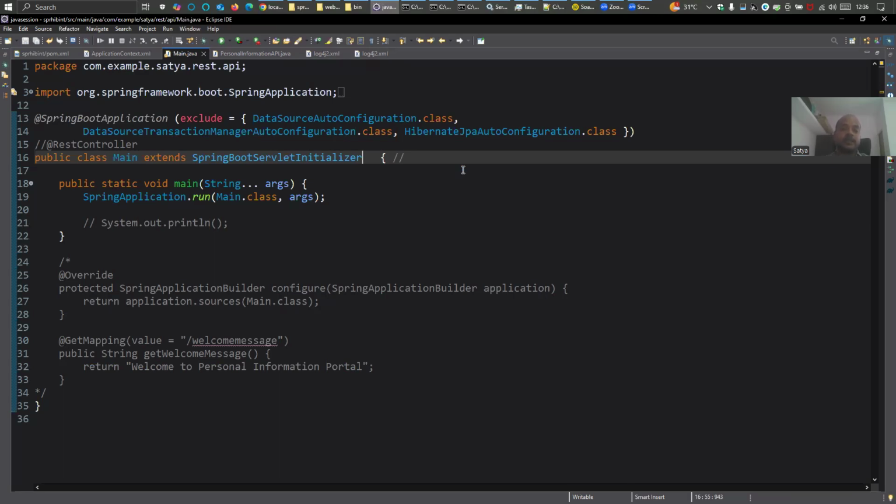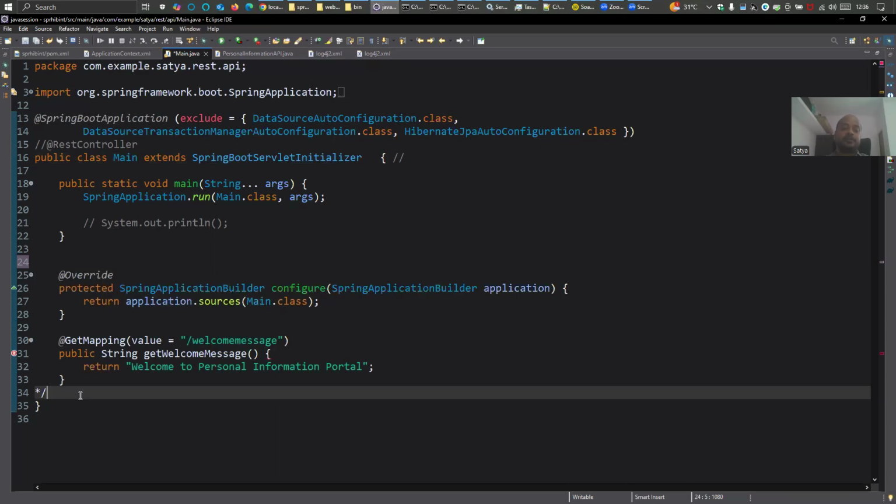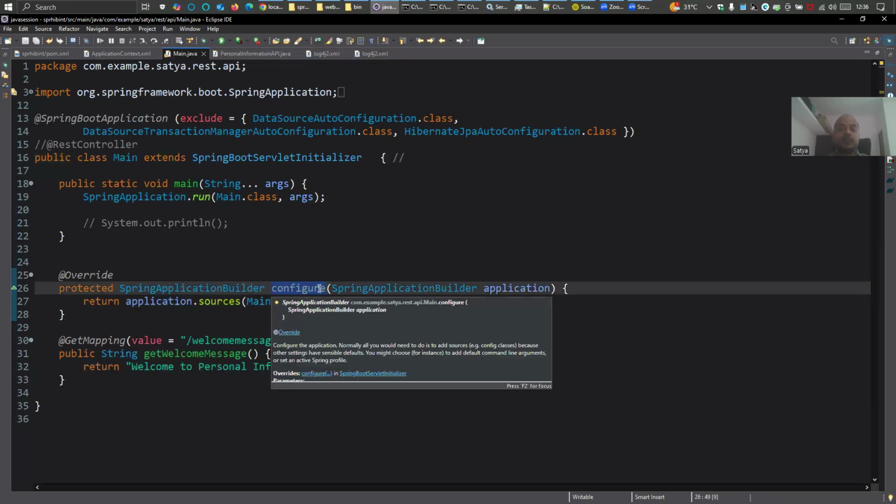For that, you need to extend SpringBootServletInitializer, and you need to override one method of that class: the configure method. This is the method which actually initializes your application as a web application or boot application.